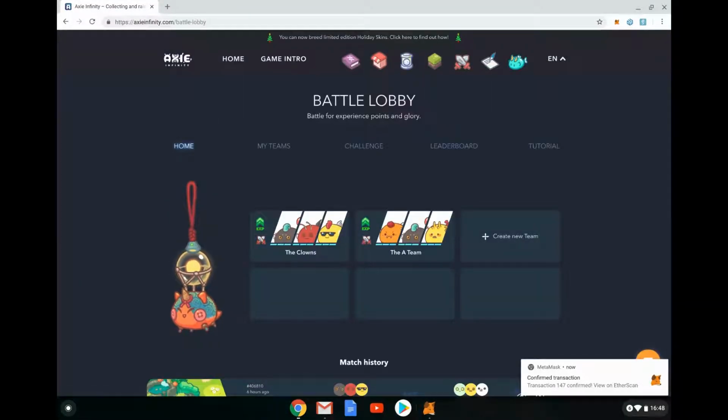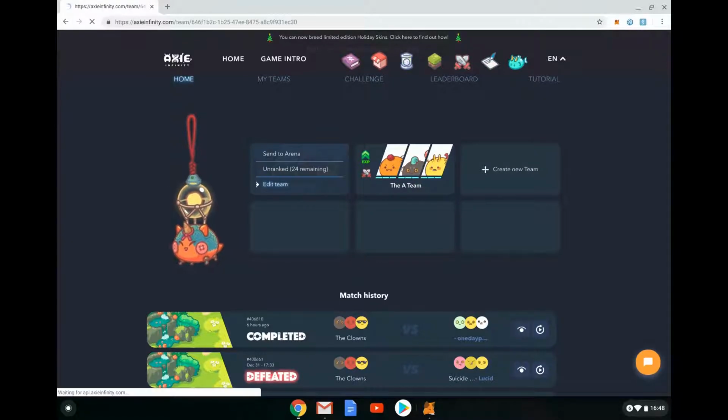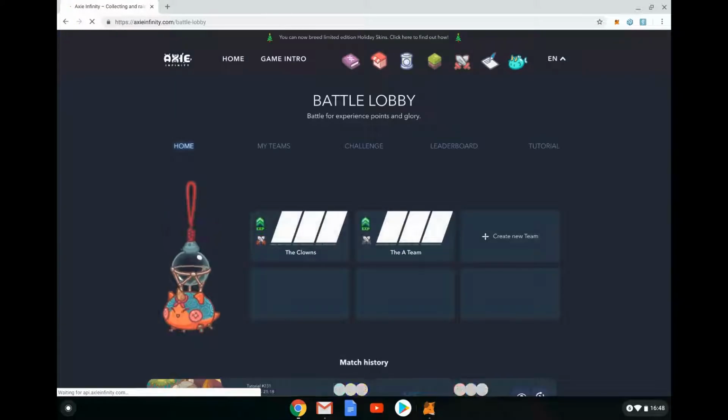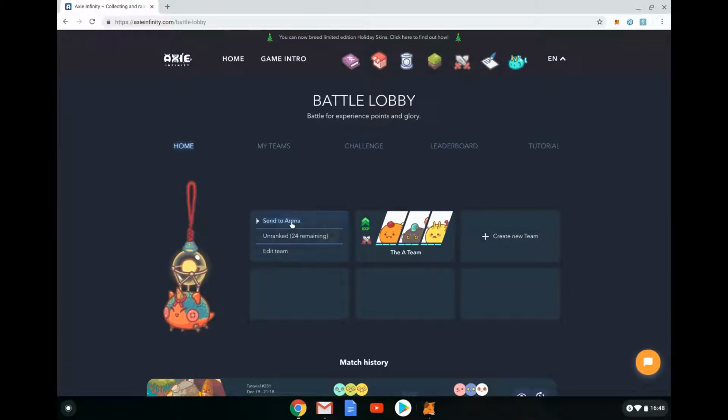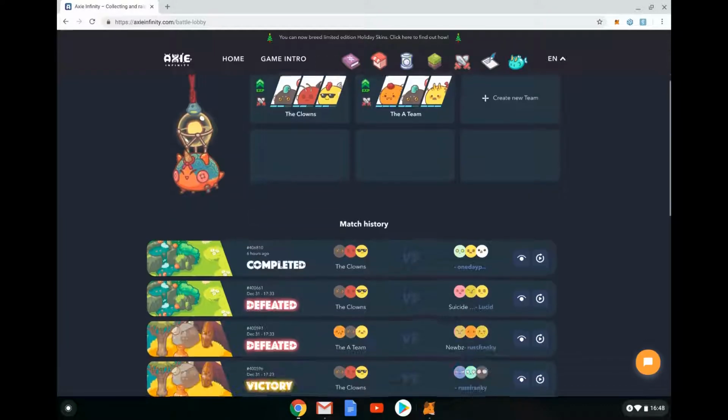So battling is the main thing you do. You can see I've got two teams here. I've not set this up very well because you can see I've got owl faces in two teams. It's just a quicker way of doing this. So I don't want to do that. So I can send to the arena, and I can send this one to the arena as well, if it lets me.